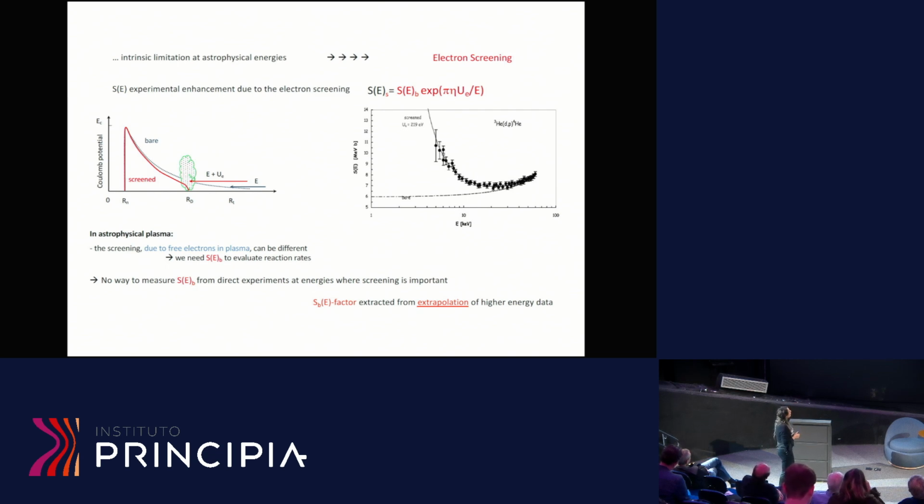So at that point, people understood somehow that in order to get what we call the bare nucleus S factor, the S factor without the screening effects, the only way is to extrapolate from the higher energies. So it's like any measurement in the region where screening becomes important is useless, something like that. Not exactly like that, but this is kind of an extreme consideration.